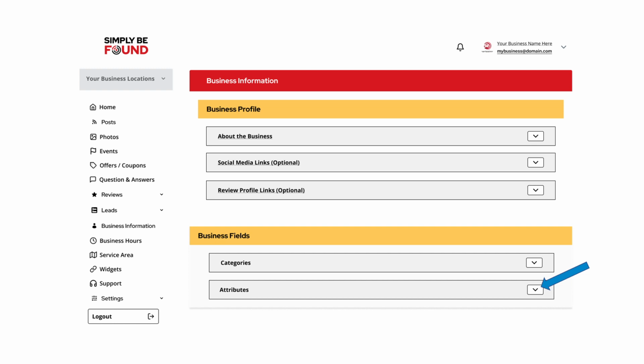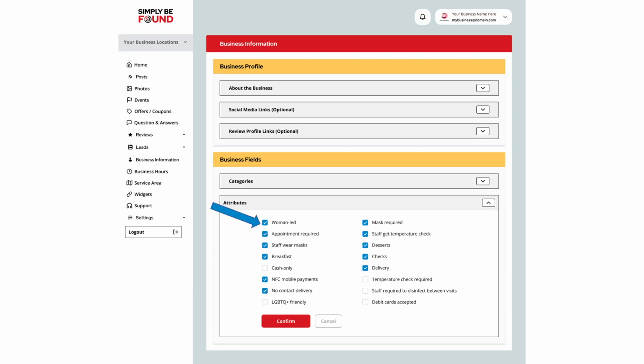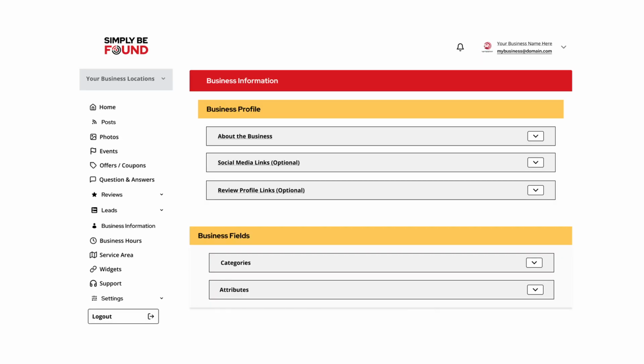The last step of your business information is your attributes. This is where you can give information. Every industry, the attributes might look a little differently, but here's an example of one. You just click on the boxes that you want to be viewed, and those turn on for you. You can turn those off. You can adjust this. You can change things. If your staff wears masks now, but they don't later, you can turn that off. So the attributes can be adjusted. And again, this is all fed to the networks. You hit the confirm button, and you're done with your business information.